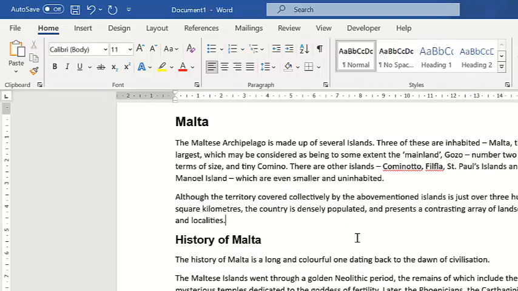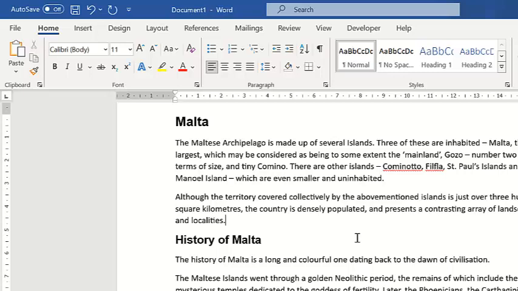And the advantage of styles is that we can set a particular style and use it throughout the document. If then we decide that, for example, the style that we are using is not very appealing, we can change the formatting of that style, and automatically everything that is set using that style in that document will be updated.